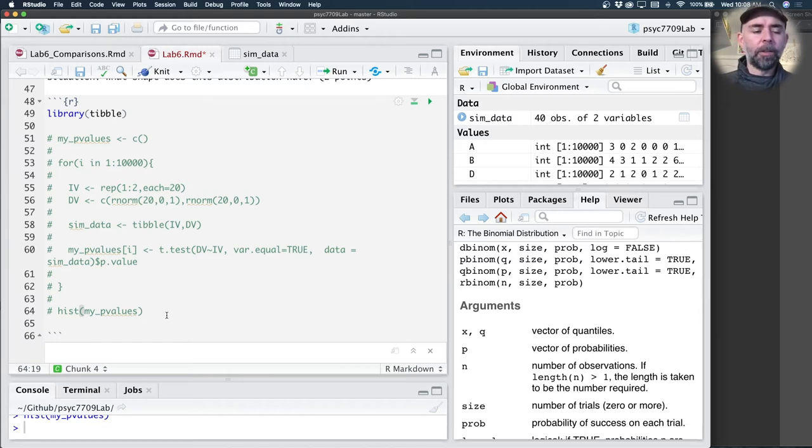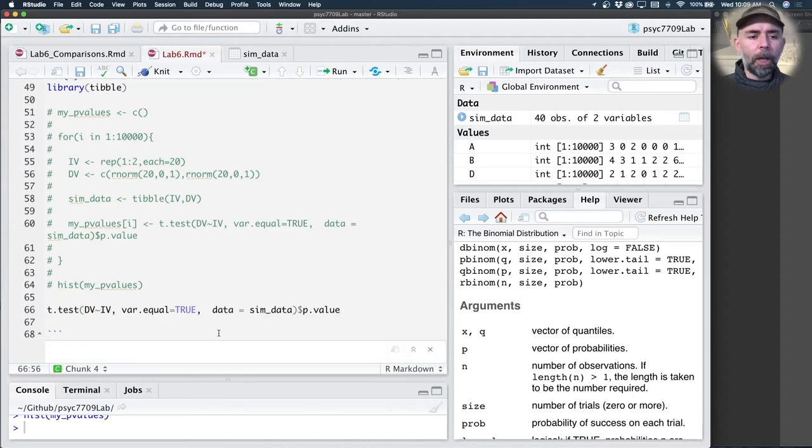All right, I just commented this whole thing out. I'm going to try it one more way that should be much faster. I've copied my t-test, and instead of using this approach where I have a formula and some data, if I remember my t-test function, I can just supply two vectors. So I could take the values here and the values here, and these would be treated as two different vectors, a group A, a group B.